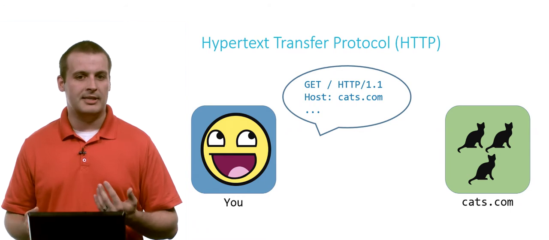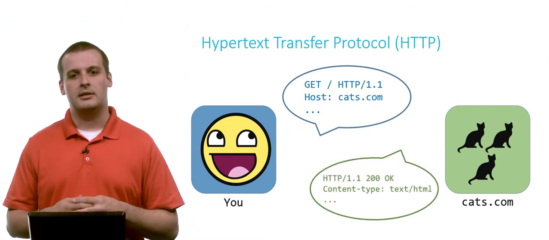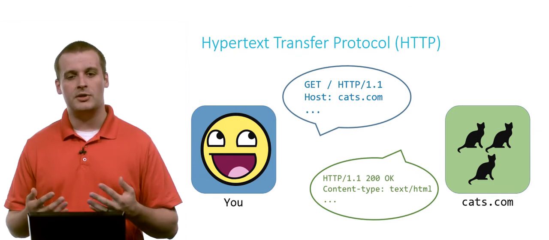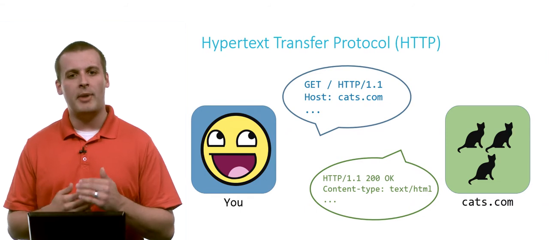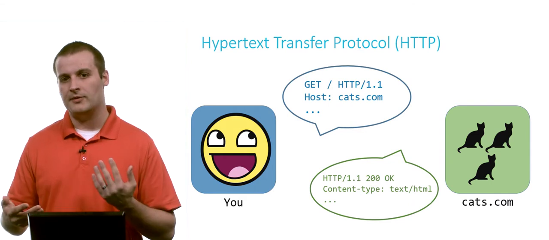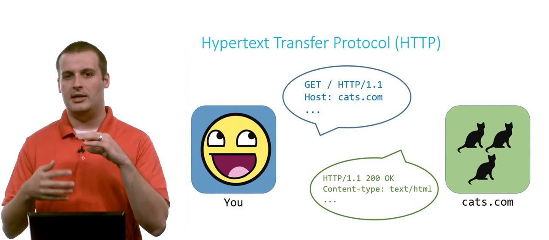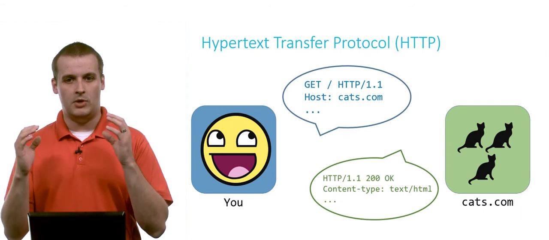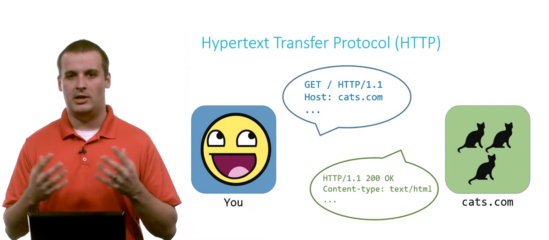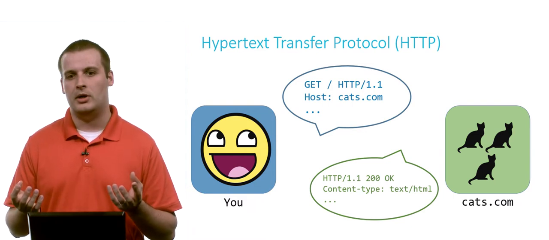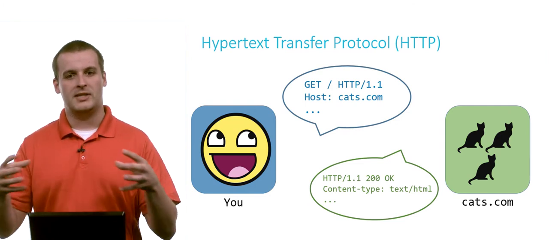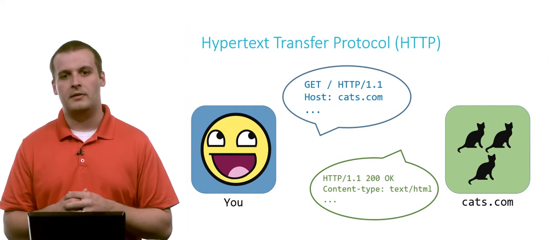And if cats.com is going to say, oh, sure, here you go, they might respond like this. I'm also responding. I also speak HTTP 1.1. Your request is approved. It's 200 OK. What you're about to receive is HTML, and then some extra information. And at the very bottom of the response is actually the HTML, the markup language, the content of cats.com's homepage. So HTTP/1.1, I acknowledge your request was accepted via HTTP 1.1. Your request was approved. I can give you what you want, 200 OK. You're about to receive HTML, and then here's the HTML that you requested.